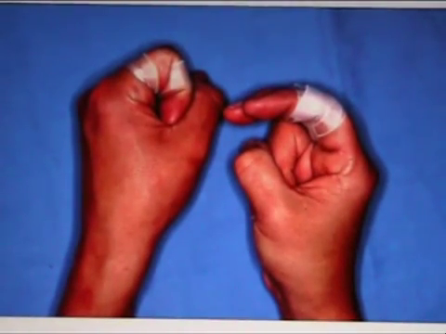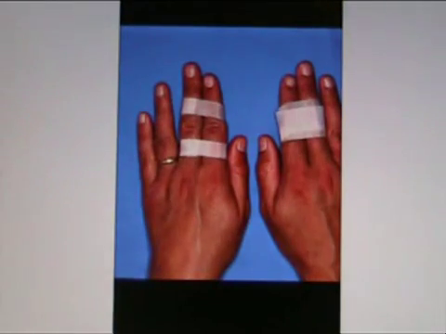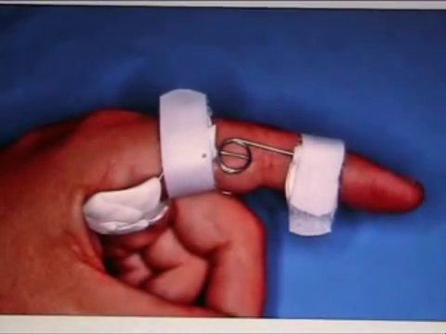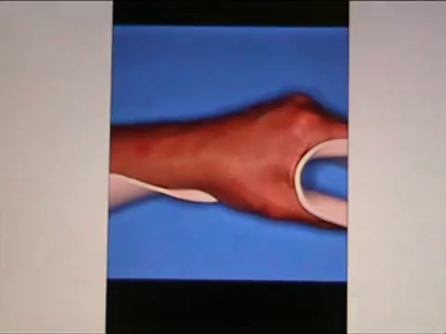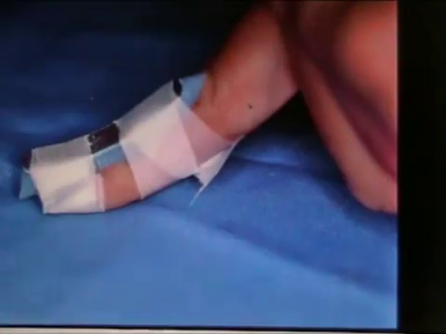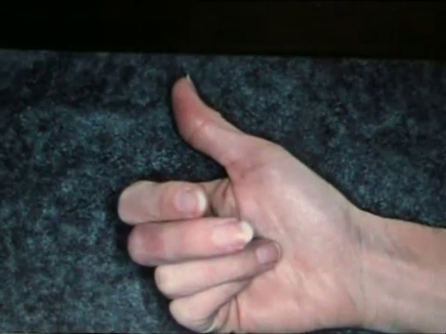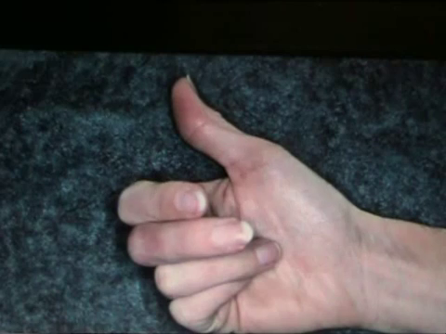Buddy strapping of digits for fractures of the digits, very useful. A dynamic splint component, this aluminium with a little foam attached is a useful splint. Position and function of hand injuries, mallet finger splint, anatomy, all digits point towards scaphoid tubercle.